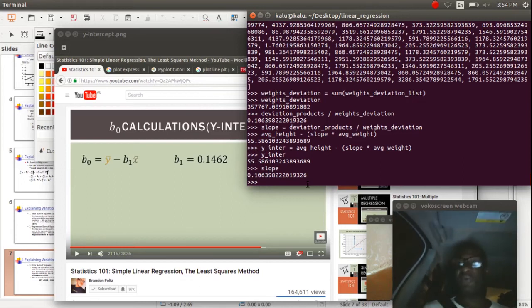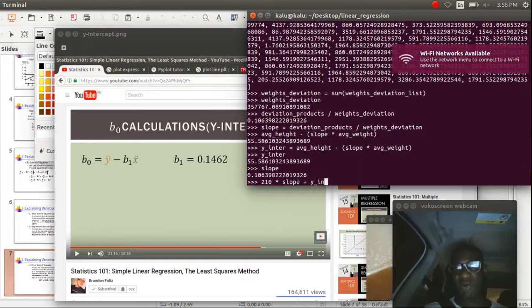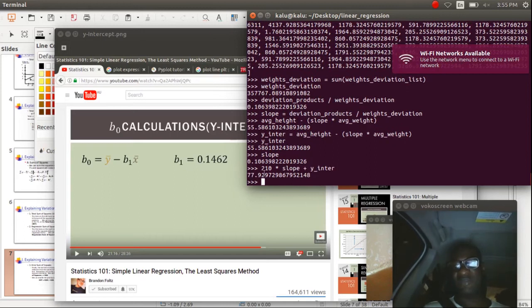How are we going to use this? So let's say we have a random NBA player. We know this mystery player's weight is 210 pounds. For some reason, we happen to know that. We want to multiply that, as you guys know, by the slope. So 210 pounds times the slope. And then after we have that, we want to add this figure with the Y-intercept. And that is going to be our prediction.